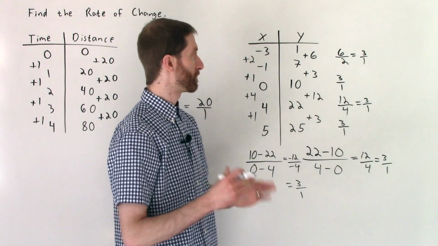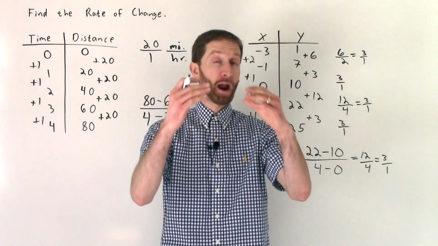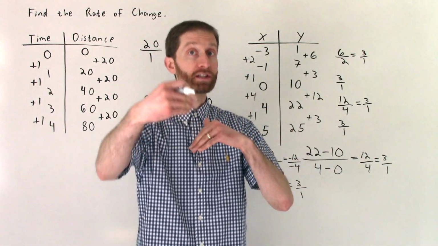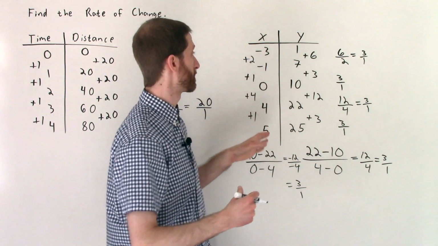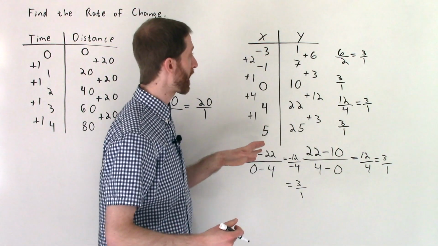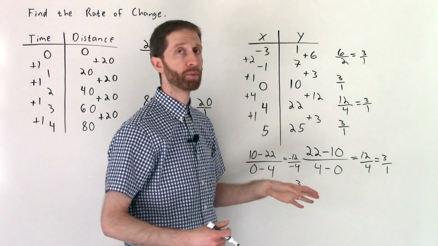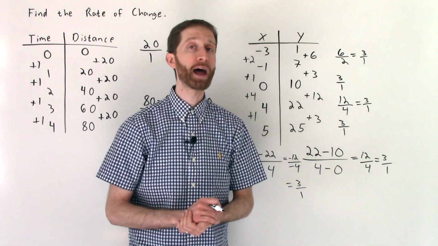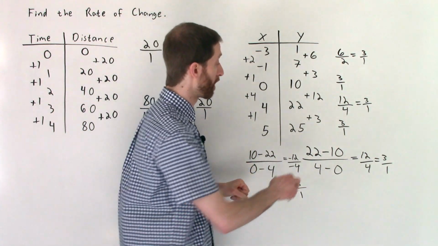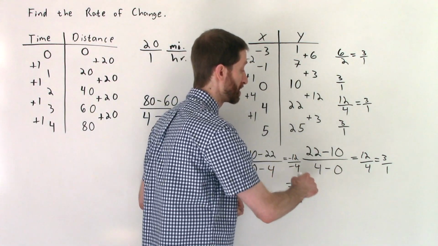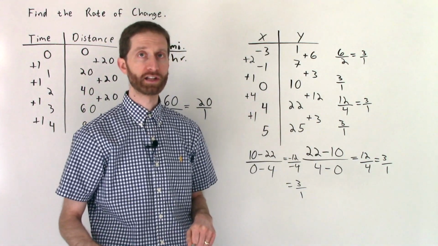Very awesome stuff, peeps. So the rate of change, again, is the comparison of changes, differences of this column's values to this column's. The reason why we go with the right column to the left column is typically the left column is our input, the right column is our output. And just like with the order of operations in math, we've established this as the way that we go, with the change of the outputs over the change of the inputs. In this case, it's the change of the y over the change of the x.